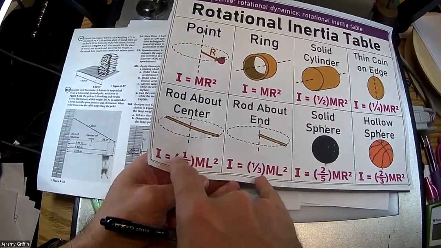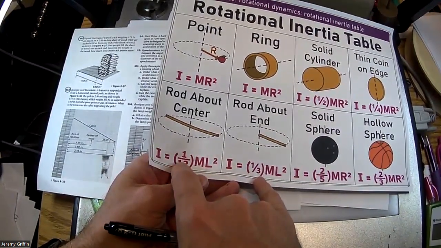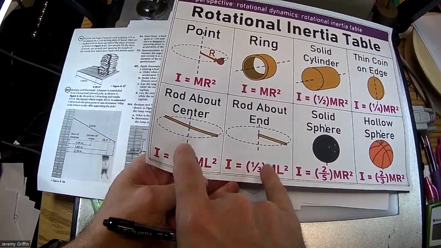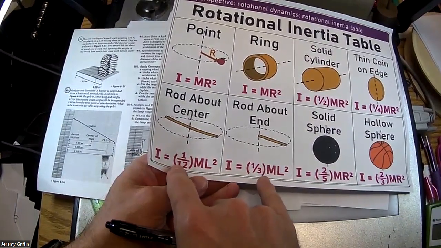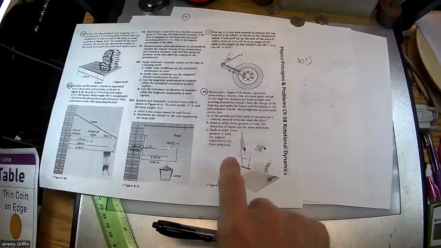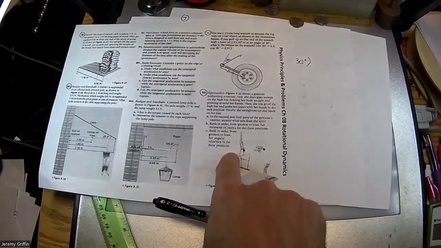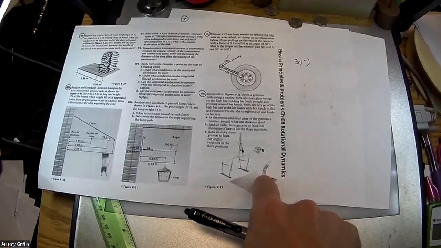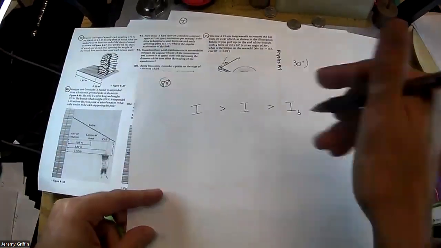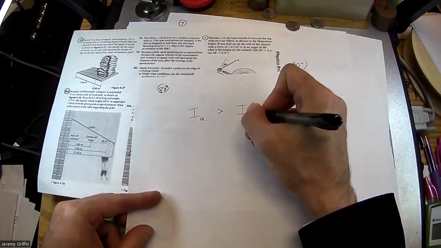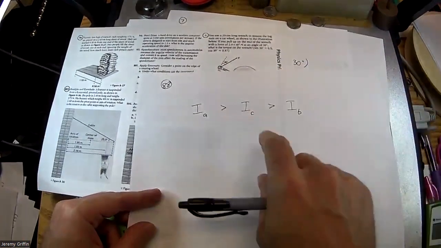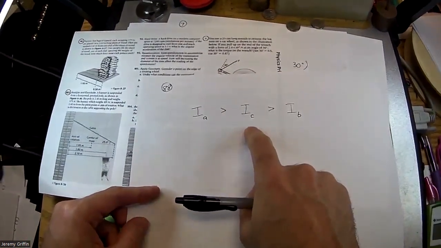You guys see that spinning about your own center is a quarter of what it is spinning about the end, because 1/12 is a quarter of 1/3. So in frame A, she has 4 times the rotational inertia of what she does going in for the landing. So I'm going to say she has the most in picture A, and then the middle amount in picture C, just as she's coming in for the landing.